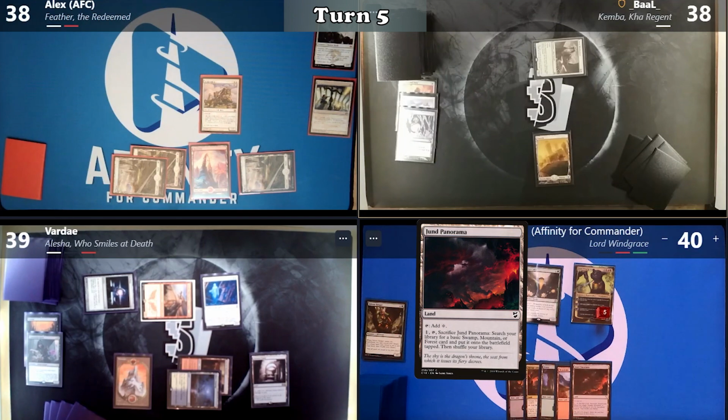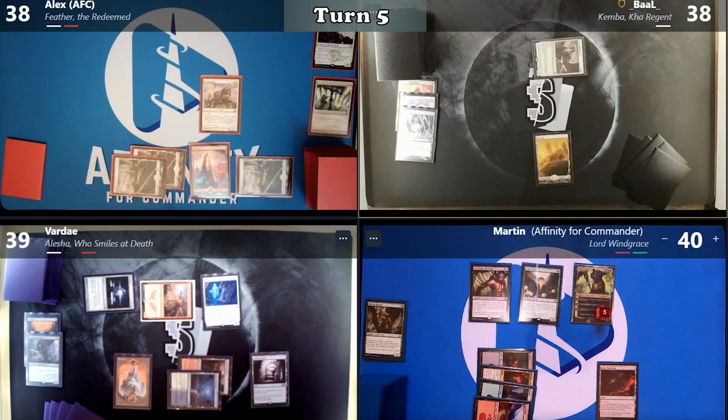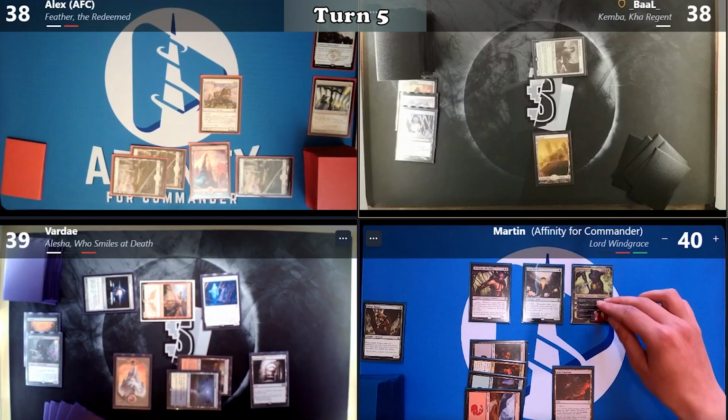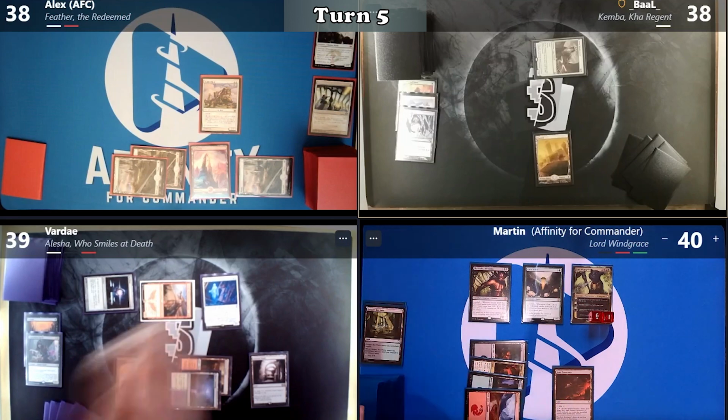Martin plays a Jund Panorama, generating a green mana from his Sneck. Using this mana and 4, he casts Obnixilis the Fallen. He then pluses Windgrace up to 7, discarding a Golgari Rot Farm to draw 2 cards before passing the turn.